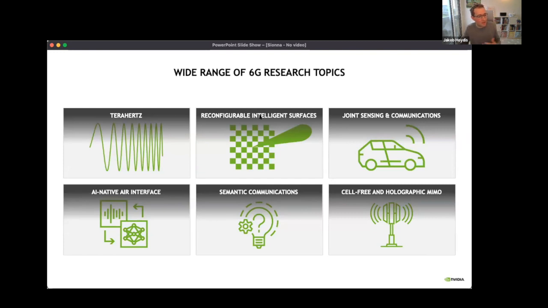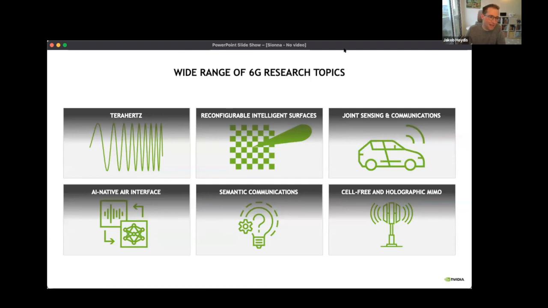I always wanted to start working on it, and so that's an interesting kind of problem, but there was not really a channel model. And so then the question is, how can you actually do research on this without being able to properly simulate the system and evaluate that what you're doing makes sense? That's just one of these. And so actually, I believe that we need new tools to do 6G research.